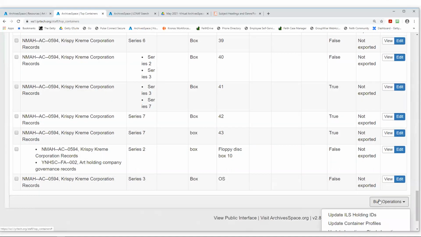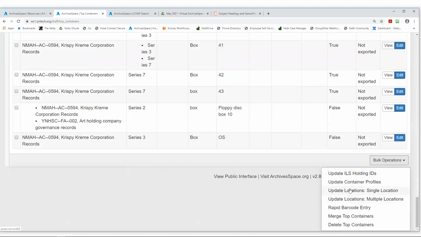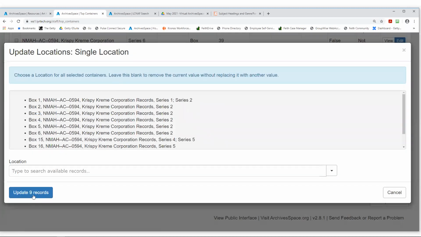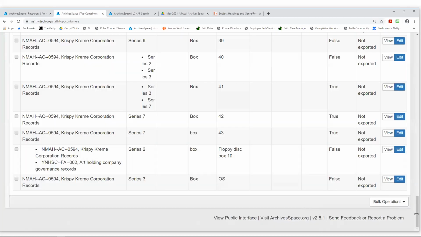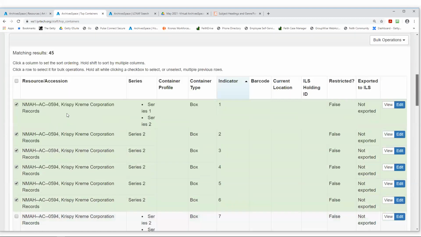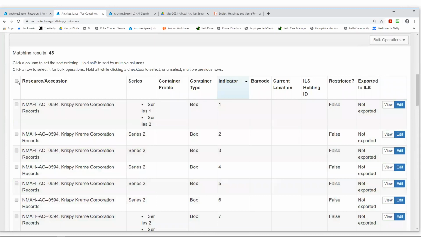There's also bulk operations at the bottom. Update locations. Now it's telling me I'm doing 9. Now wait a minute, I didn't want to do 9. So especially if you're on a very long list, you have to remember to select and unselect to clear out the boxes you had just moved, if that makes sense.